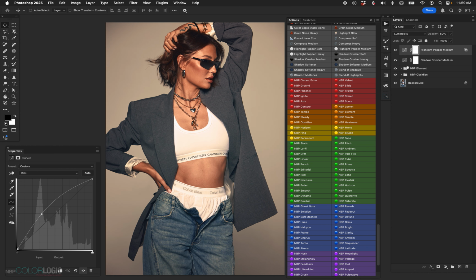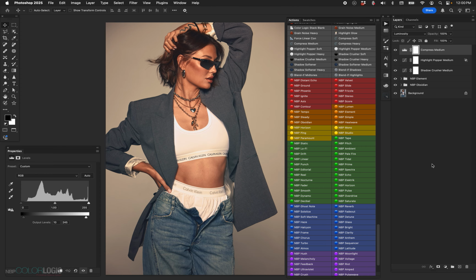Going to tone that down over there. There we go. Cool, cool. And then I can put maybe a compressor on top of everything. Boom, and I have a look. You see how that works? These are all tools you can set up manually, but by allowing you to quickly stack, the actions are smart enough to stack on top of each other. You can change the order in case obsidian might look different or better on top of element.